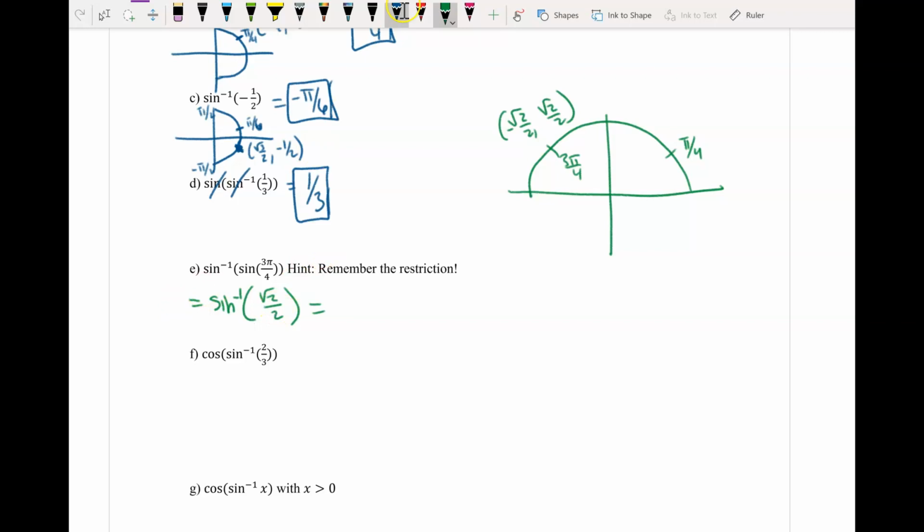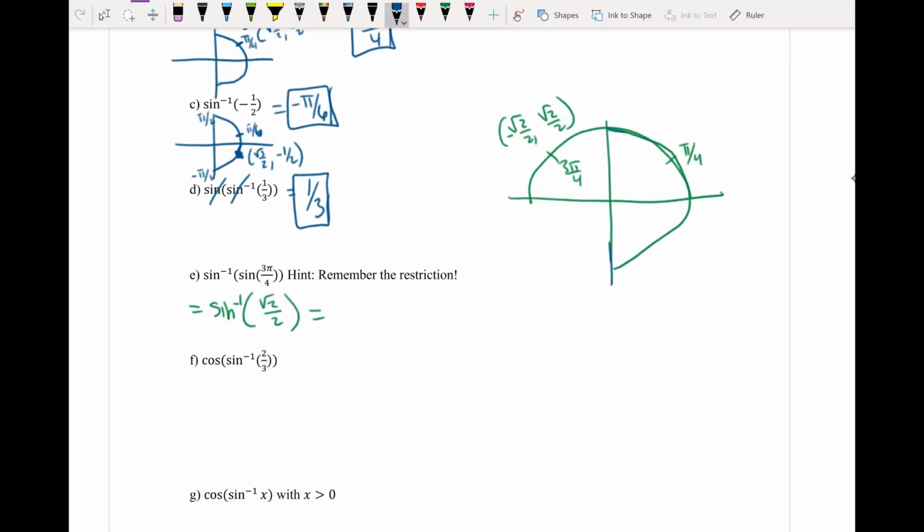Remember, sine inverse has a restricted range, which is just from quadrant 1 and quadrant 4. So we have to take a look at those quadrants. Within this range, from negative pi over 2 to pi over 2, what would be my value? Well, the only value where you have square root of 2 over 2 will just be this one, which in this case would be pi over 4. So you can see why attempting to get rid of the sine and sine inverse would have been a big mistake, because you would have gotten 3 pi over 4, and that's not the answer. It would have actually been pi over 4.